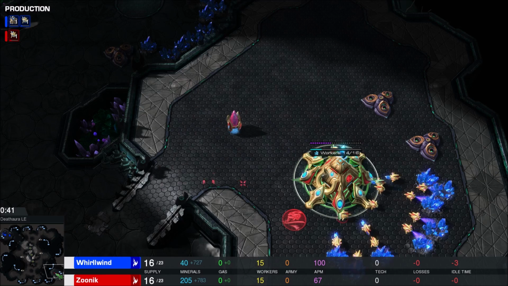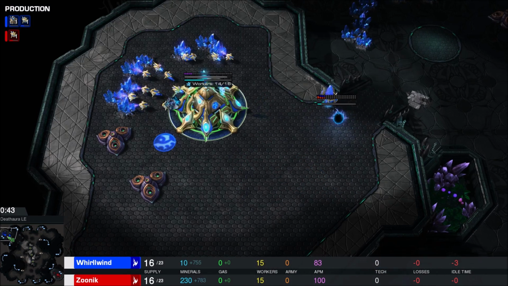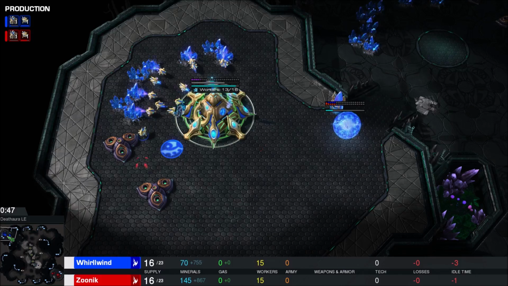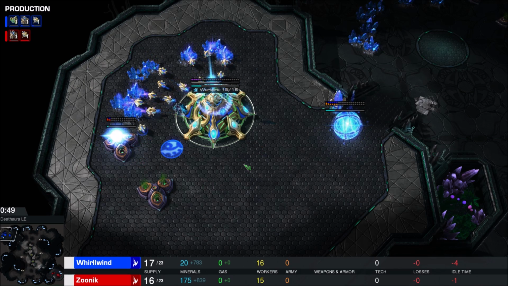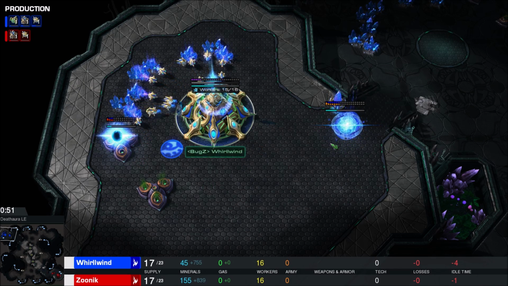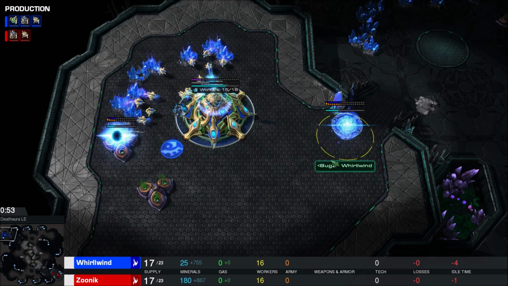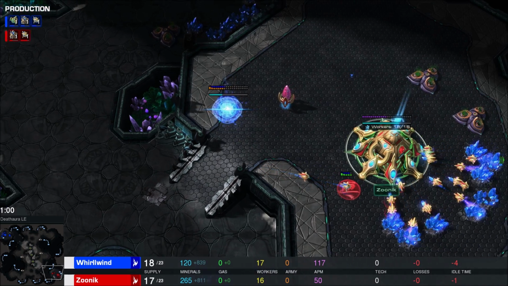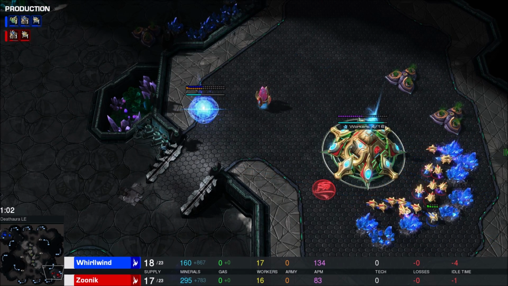Whirlwind, Gateway first here from Whirlwind. Gateway first here from Zoonik. PvP builds have been the same for a very long time. You want to go 2 gates? Well, Gateway, Cybernetics Core, Gateway, and 2 gas, and then make whatever you want. But don't make Zealots. Adepts are good, Sentries are good, Stalkers are good.